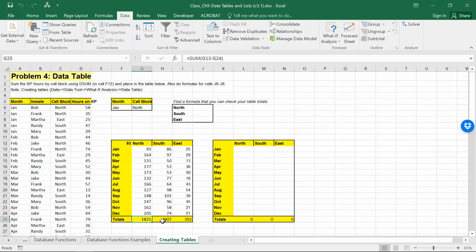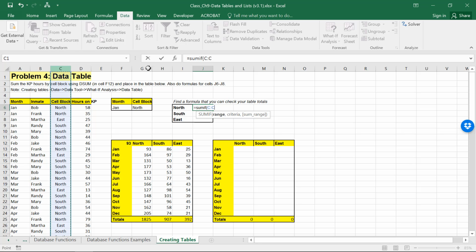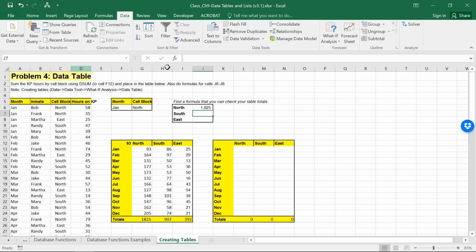You notice the subtotals that I had at the bottom. Let's do a check figure on that as well. I'm going to use the SUMIF, and the range I'm going to look at is actually anything in column C, and say if I find that item in I6, that in any one of those cells, then give me what is in column D and sum it up. And I get the same amount, 1825, and the other check figures agree also.